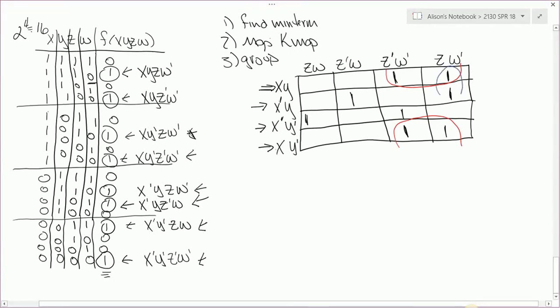So I'm going to pick these 2 up as a blue group, and I'm trying to see if there is anybody else that's around it, and I don't see that. So then we're going to do a green group next. I'm going to group these 2 together as a green group, but I still have these last 2. I don't see wrapping top to bottom. I don't see wrapping side to side.